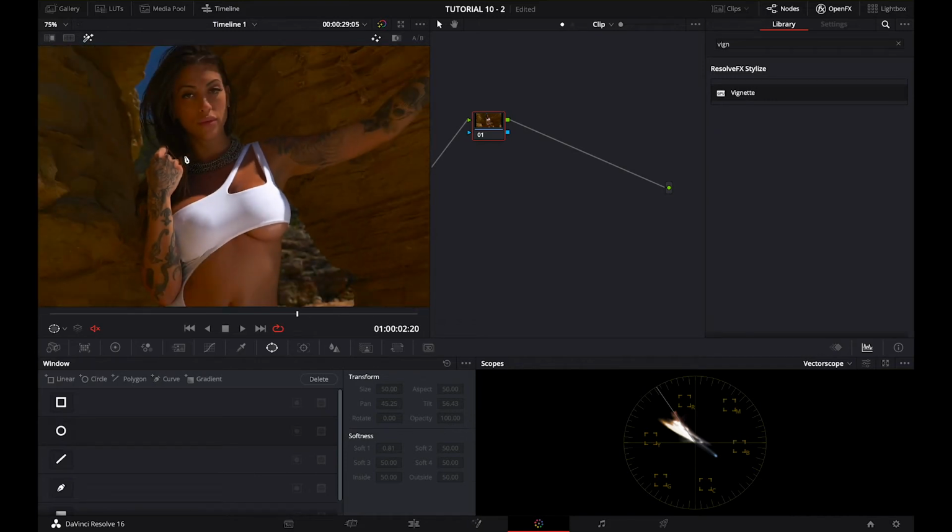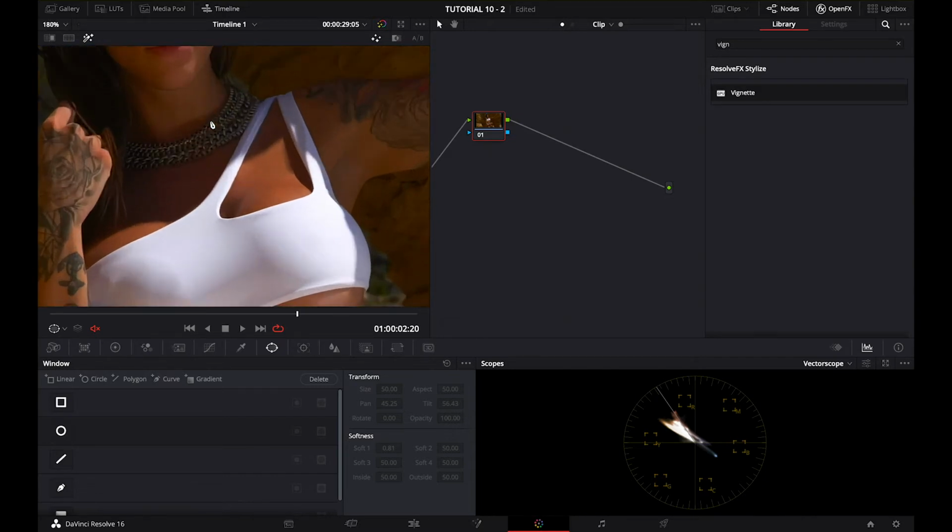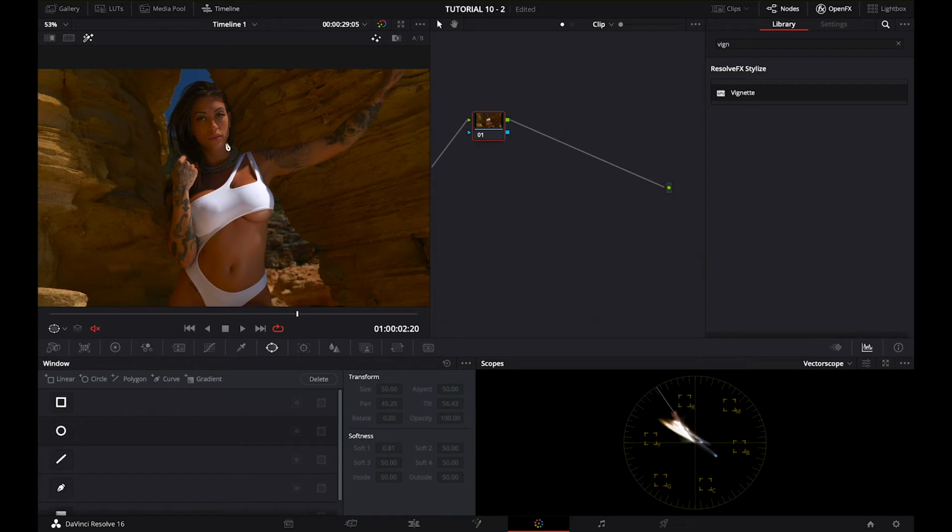And one of the reasons why we want to achieve the white balance is because at this moment her face has basically almost the same color as the rock.